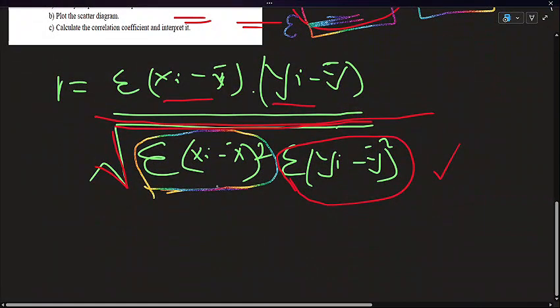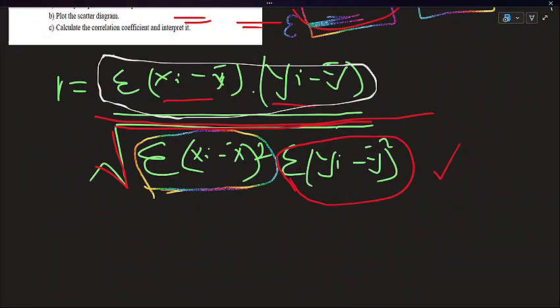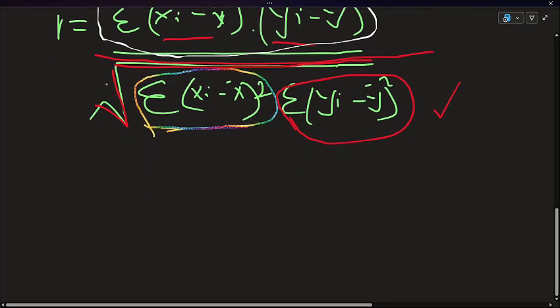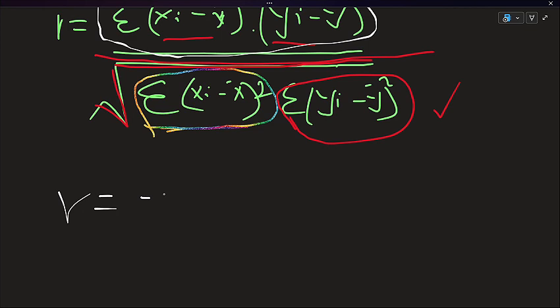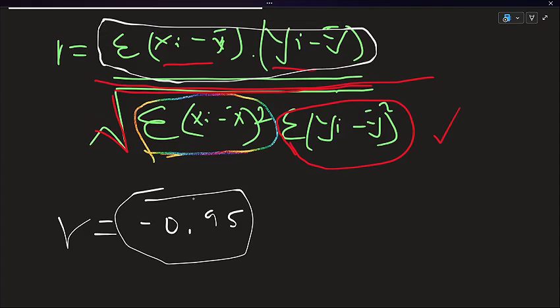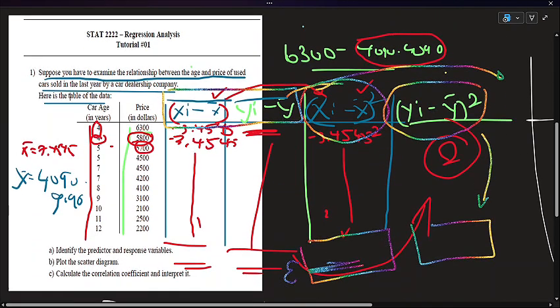Now taking all the values, you can find this value here also. For confirmation, I'm telling you, you can try that question. 0.95 is coming, minus 0.95. The answer comes like minus 0.95. So you can try this question and check the answers.